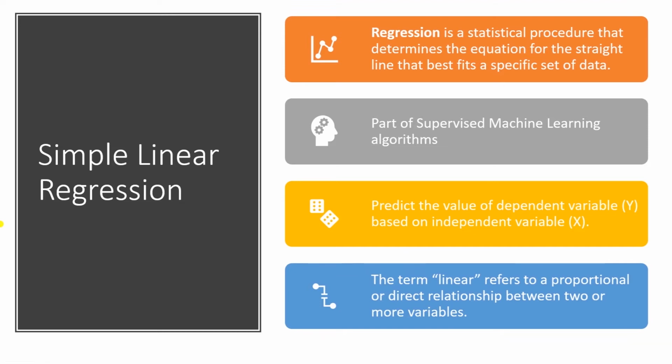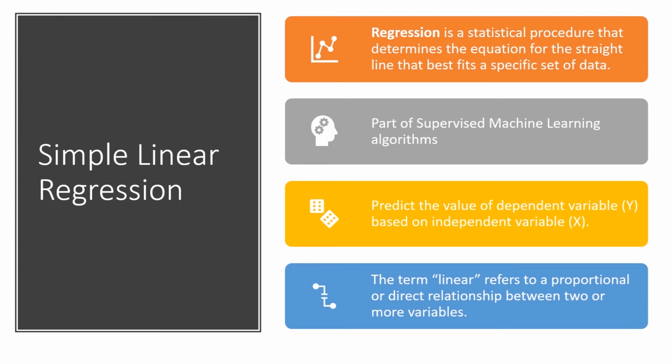For instance, predicting the price of a house based on the square feet of the house, or predicting the sale of a company based on its marketing budget. In this session, we'll briefly go over what linear regression is and how it can be implemented for a single variable, which is simple linear regression, and for multiple variables, multiple linear regression. We will use sklearn, which is one of the most popular machine learning libraries for Python.